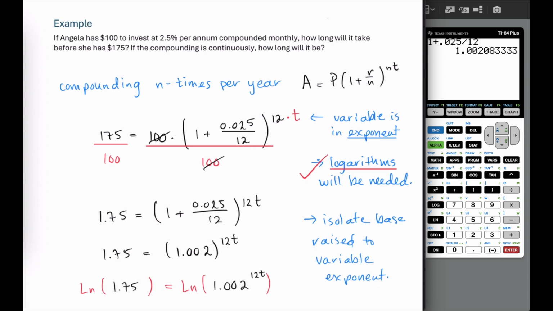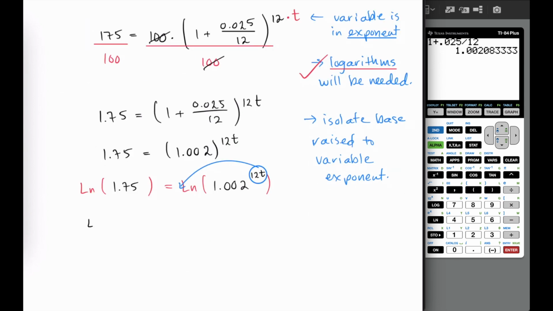The reason why we bring logarithms into the equation is to gain access to its properties, and the power rule is the one that we're most interested in right now because that's the one that brings that variable exponent down around to the front as a multiplier. So on the left-hand side, we still have ln of 1.75, and on the right-hand side, now we have 12 times t, which is that power, times the ln of this rounded off quantity. We're now trying to solve for t, and in order to do that, we'll need to divide both sides of this equation by the two factors that are connected to that t, which are 12 times ln of the rounded off quantity.